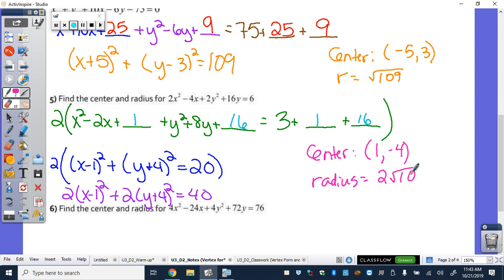Now I know you could put that in the calculator and get a decimal, but what they always want for this is what they refer to as exact value. They don't always tell you that, but that's what they're looking for. So writing it as the radical is exact value because you're not rounding anything. You're writing the answer as it is.